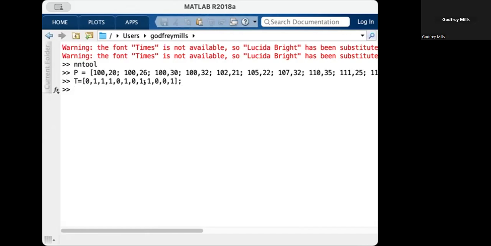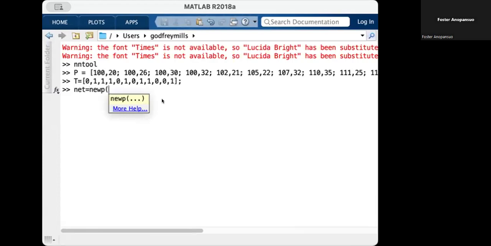So now I've gotten my P, which is my data. That is the input data, and then T is the target. So now that I've gotten my input and the target, now I need to create something. What I now need to do is create what I call a learning model. I call my neural network newp, that's a single layer.